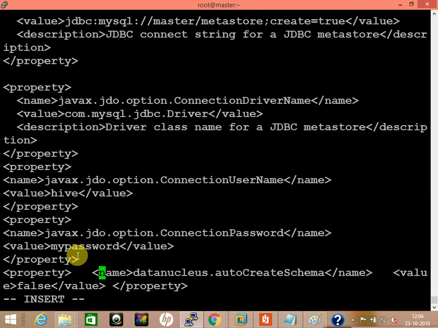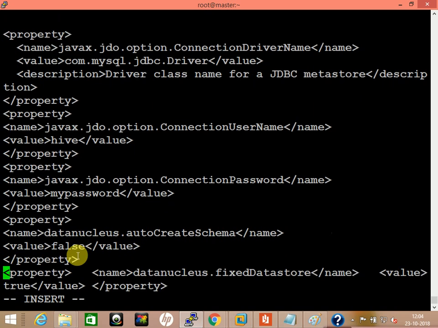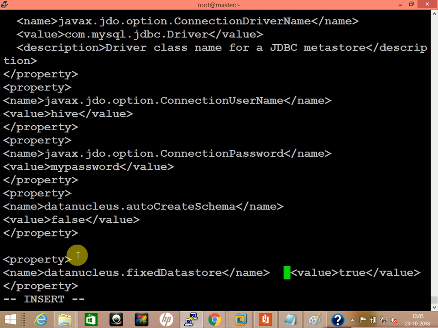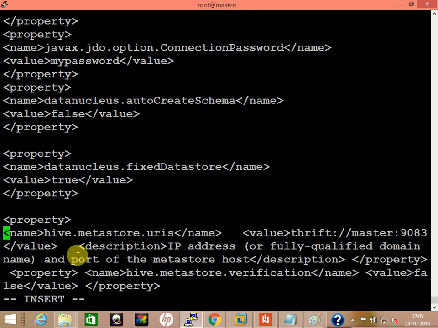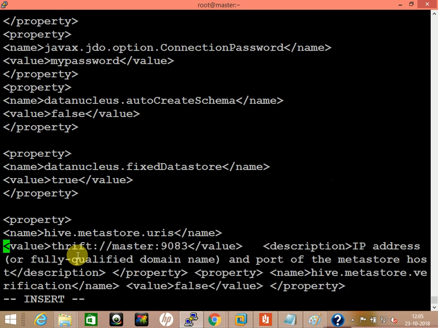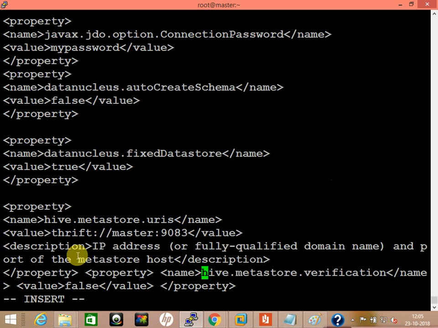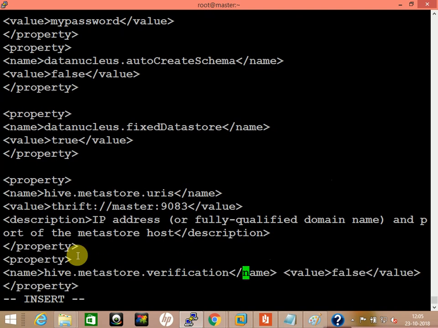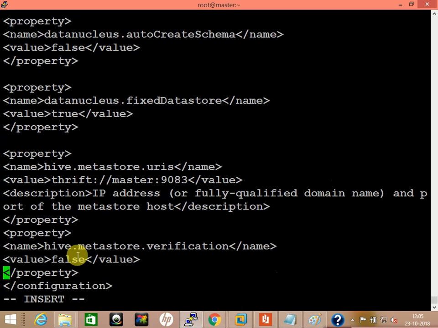Property. Name. Enter. Okay, so this is done. Value yes. Fine.